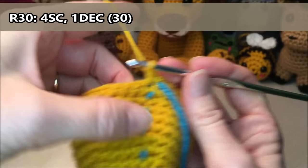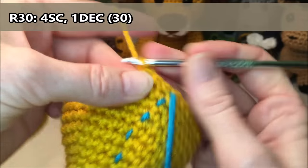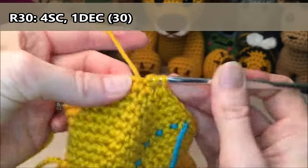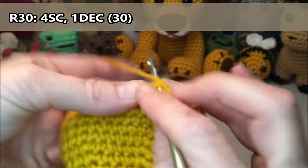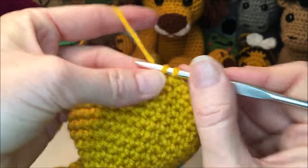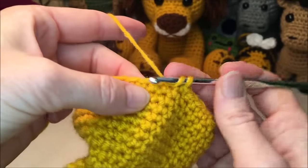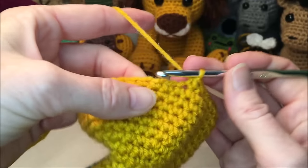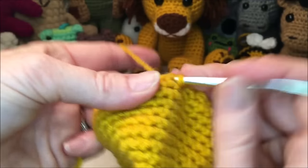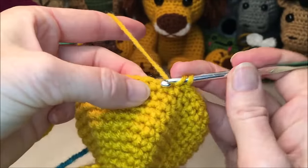So 1 2 3 4 and a decrease, 4 5. 6 7 8 9 and a decrease for 10 11 12 13 14 and a decrease for 15.